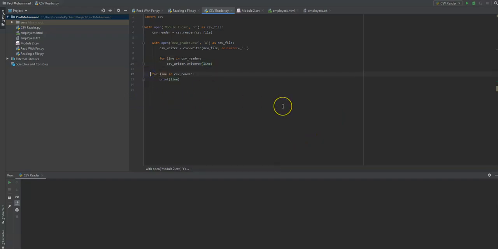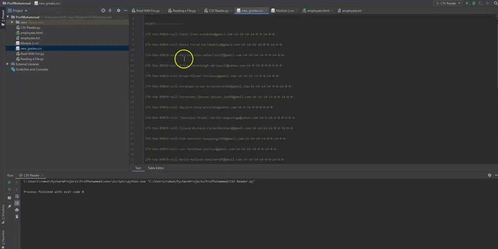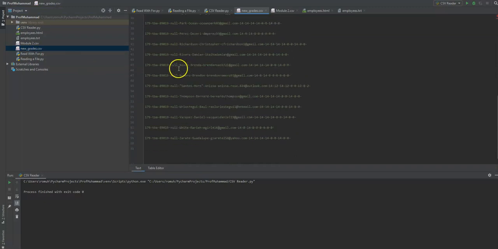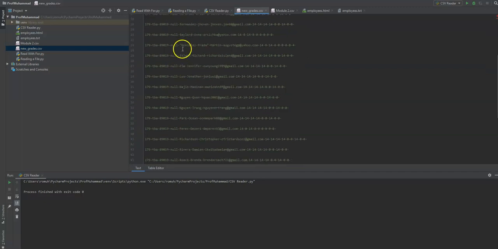Let's go ahead and comment out this for now, and we'll go ahead and write a new grades.csv, and it pops up with the new file, new grades.csv, and all the data is separated by hyphens.